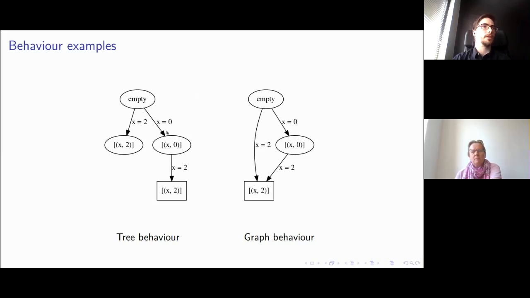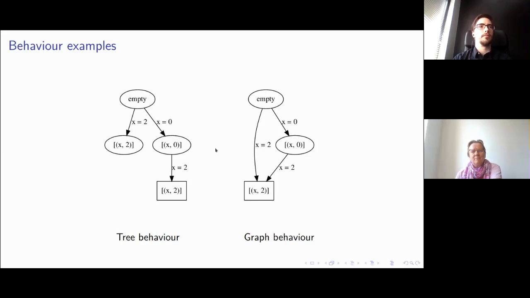They are indeed immutable. With the tree and the graph behavior, the revert is the same, but the execute is different. And with the stack, the revert is different. With the stack, it would destroy the other configurations on the revert. With a tree and a graph, you do not have that. On the slide, you see that here we create a new configuration with the tree behavior, but in the graph behavior, we reuse that existing configuration. But why does that matter to the user? You end up in the same configuration, right? You do end up in the same configuration, but it's a different path.